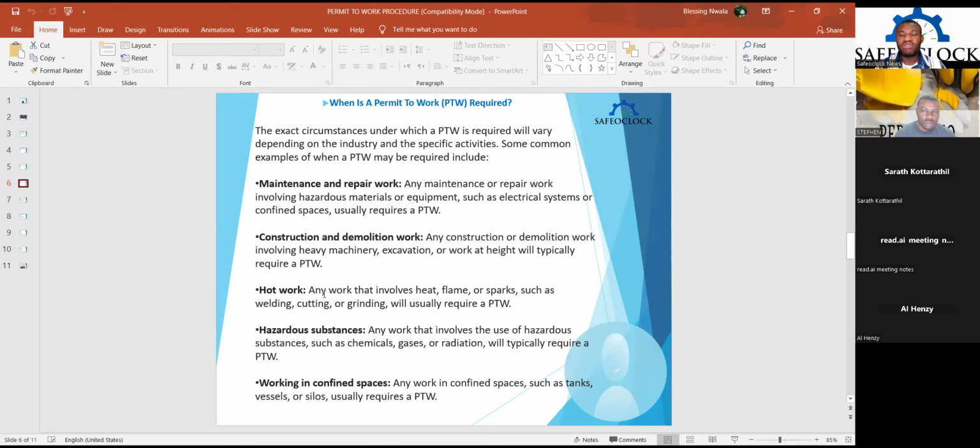Working in a confined space also, I think last time we discussed the confined space procedure. So this also is a permit-required activity. In all these, what is more important is for the health and safety professional to be fully involved in the permit to work procedure, from the beginning to the end, even though you are not the one to raise the permit. And depending on your industry, even if you are not the one to approve the permit, you should follow this process from the beginning to the end.